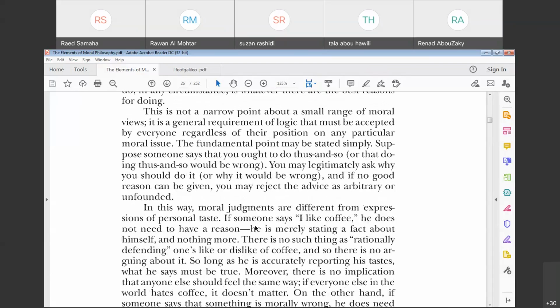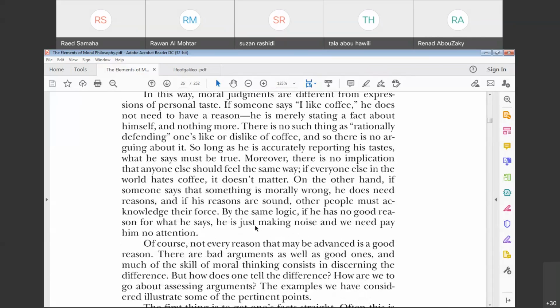And that's why, guys, it's important to distinguish between morality and taste. Morality is not a matter of taste or preference. It's not like you like coffee or you like tea or you like football or basketball. Moral reasoning is a matter that is fundamentally concerned with rationality, with reason, with arguments, which means it's important not to be narrow minded in our points of view, but to take into account multiple perspectives using arguments and rationality.